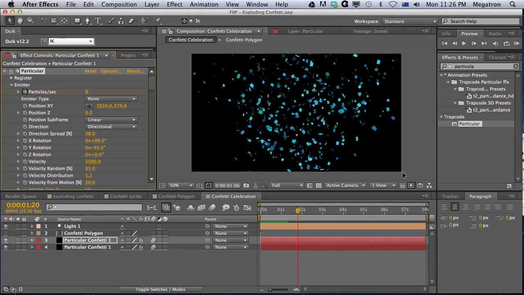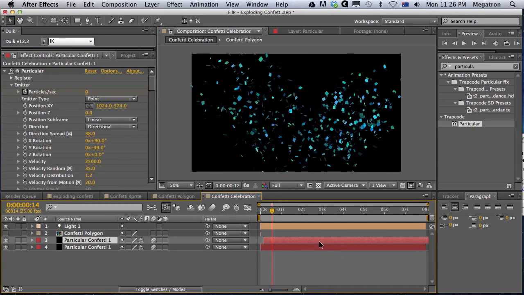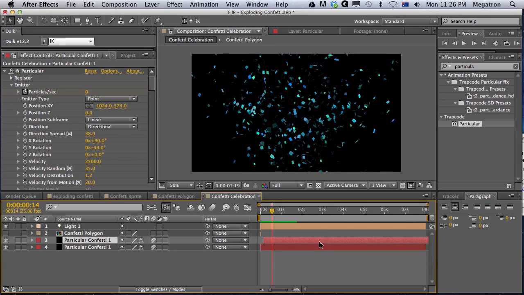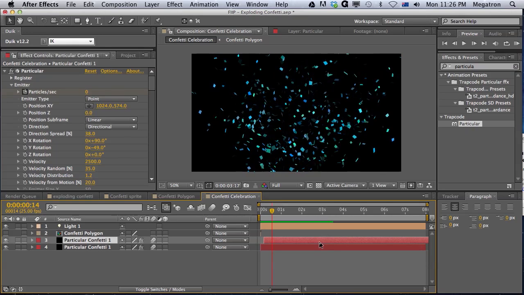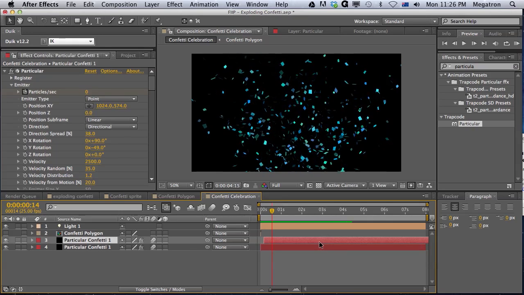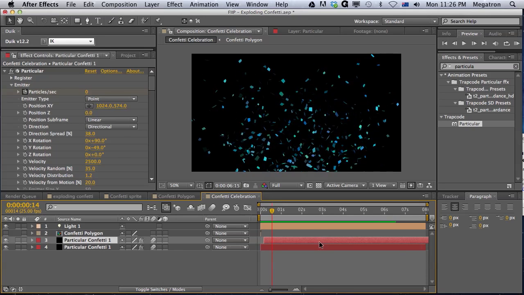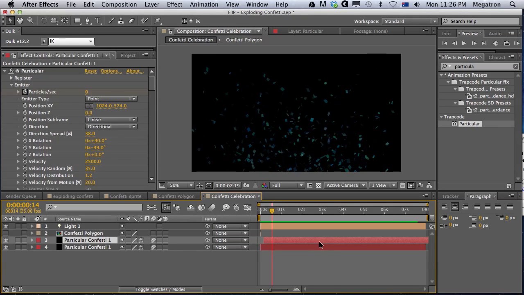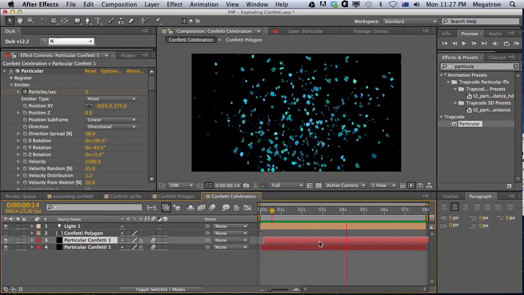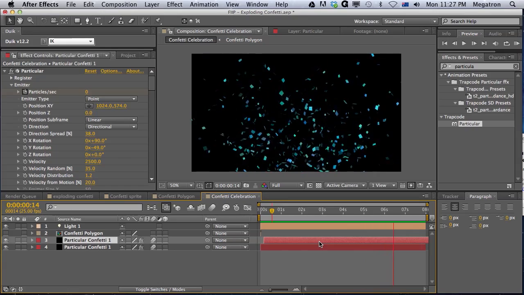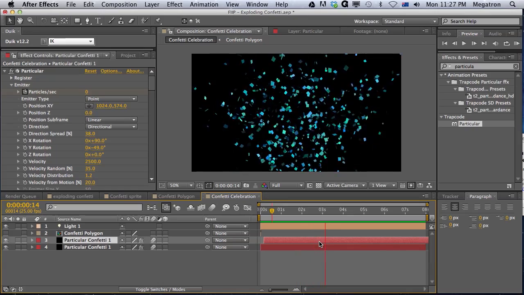If you want to make that a little bit more interesting, what we'll do is offset one of them by a few frames. There we go. So it looks a little bit more random. And essentially, that is it in terms of making your ticker tape confetti parade. I hope that makes sense. Then you just have to throw in your text over the top, "Welcome home," whoever. Can you see there at the end? It's starting to fade off. So that's what I meant by fading. It just slowly fades off rather than disappearing completely, so it's not as noticeable.